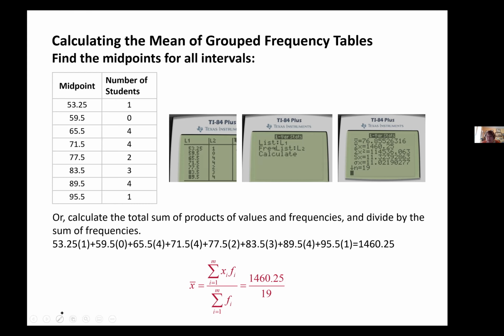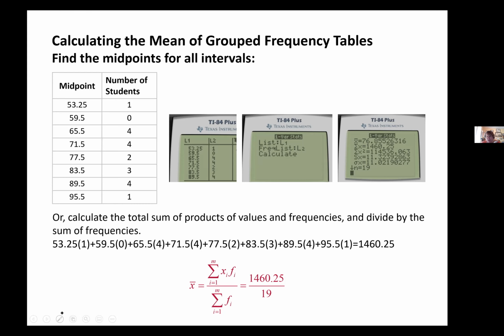Now in the frequency list, we're going to tell our calculator that the frequencies of each of these data values is in the second list. So we go down to frequency list and go second, number 2, and that tells our calculator that the frequency is in L2. So you put the data value in L1 and your frequency in L2. And then you calculate the one variable statistics for that set of data.